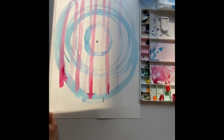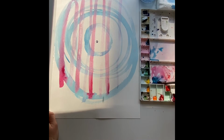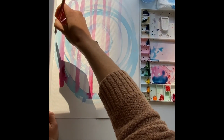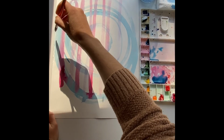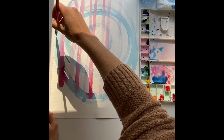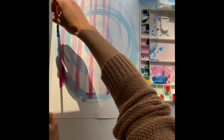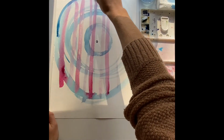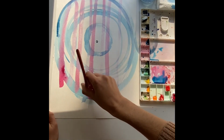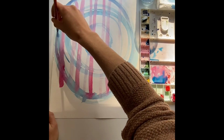And the last one, you're going to load your brush up, or just bring your pencil to cross your body to the outer edge of the paper, and you can put your brush stroke down and then close your eyes. Take a really deep inhale and create a circle around the outer edge of your page. Don't worry about going off the paper. Just with your eyes closed, create a really slow circle around the outer edge.